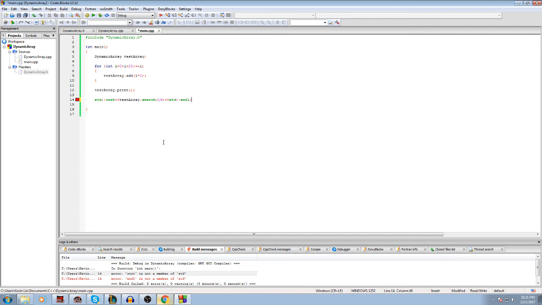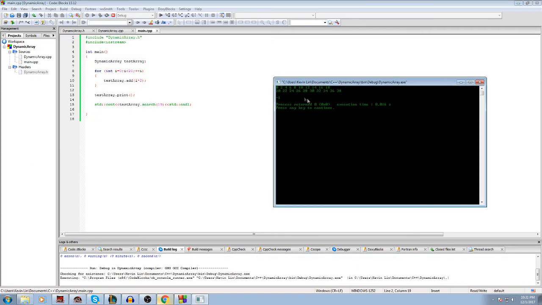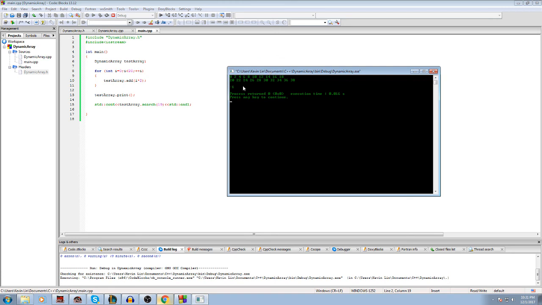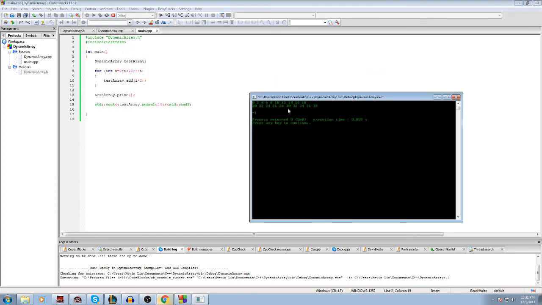Oh, I forgot to include it. Okay, sorry. Okay, yeah, see. So here's our array currently with all values, and like I said, 19 would not be in here because these are all even numbers. So we get a -1 printed because in our implementation we said to return -1 if the value isn't found. Now let's see what happens if the value is found.